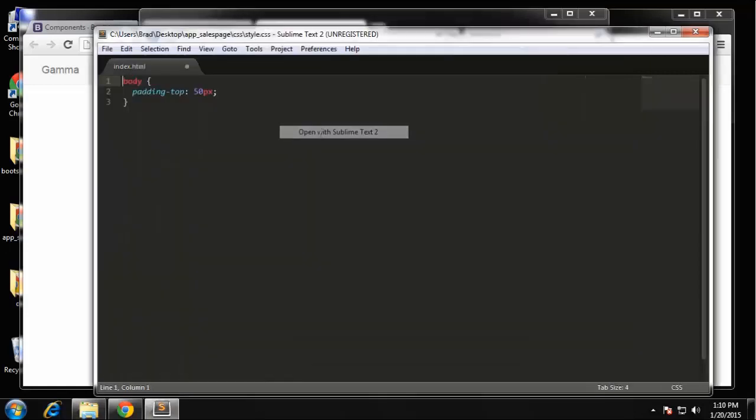Okay, so what we'll do is open up the style.css, which should only have this in it, which is the padding-top to take up the space for the nav bar. Alright, so let's add a class here called mText, and then the color, let's see, what is it? It's 1CAA98.